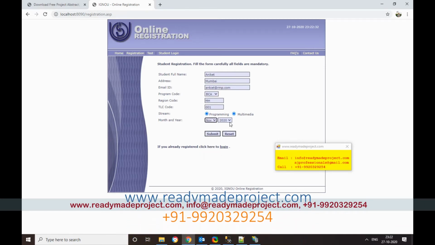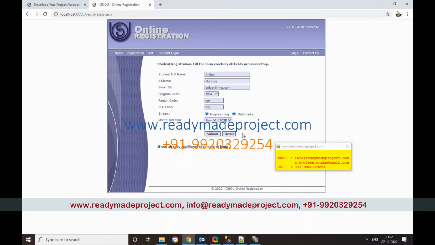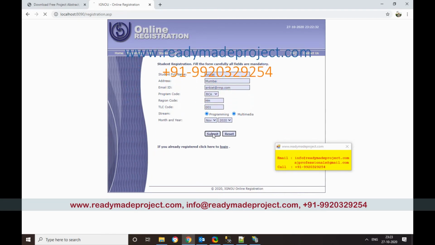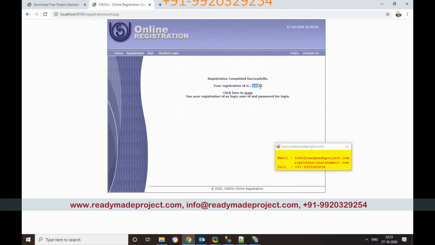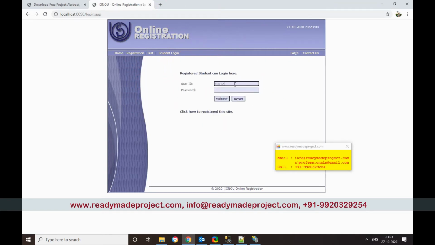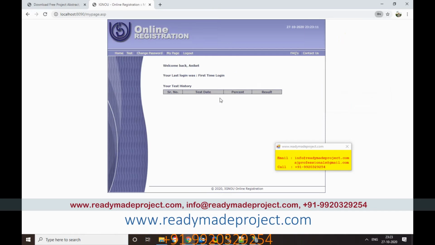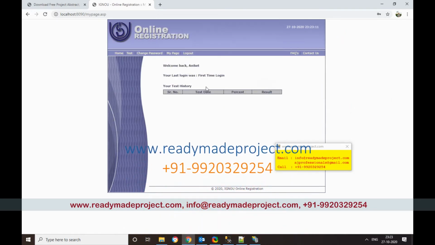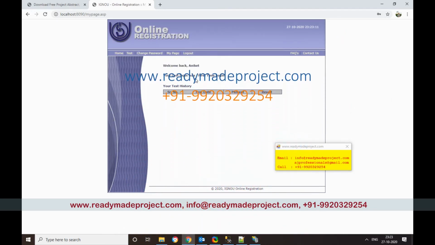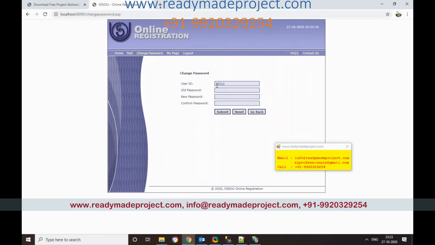You can select the date and then submit. The registration is done, so we can log in. The first time the password and user ID are the same, so you can change this password. This is the user ID, the old password is the same, and I'll give the new password 123456.